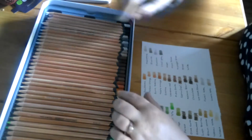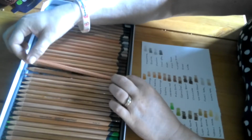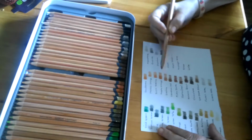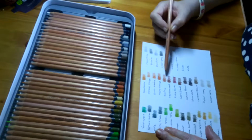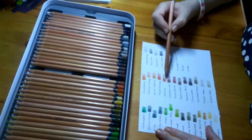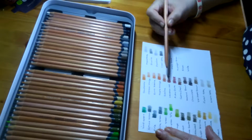We were on Sienna, so if I can find Sienna, let me have a look. Mars Orange, oh good thing. Right, Sienna we were on, which I've already done here, and I hope you can see that it's a very nice, let me put my light on, might help. It's a very nice sort of orangey brown. This is another good one which I would use for skin tones. I'll just make that a bit darker for you so you can see that. Very nice colour, that one.